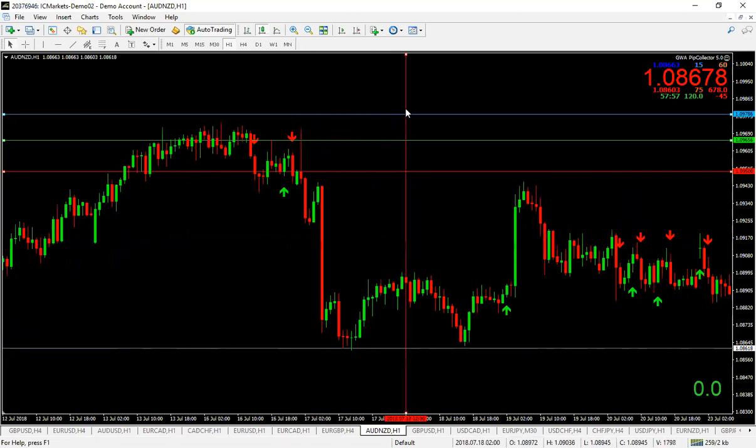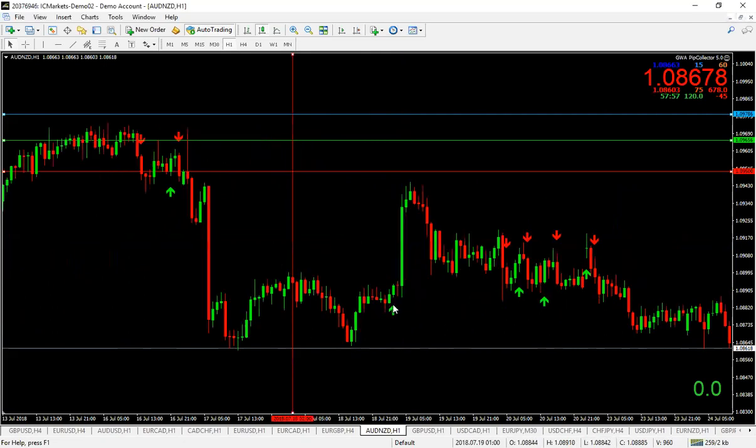And as you can see again, the trade was entered for you at the beginning of the move. The trade was not entered here or here or anywhere else. It was entered for you at the beginning of the move downward, and you can see here it was at the beginning of the move also. But this is something you're going to have to practice. You're going to have to have some faith and confidence in the PipCollector, and just trust the process and let it work for you.